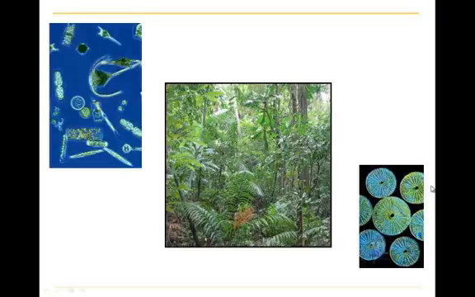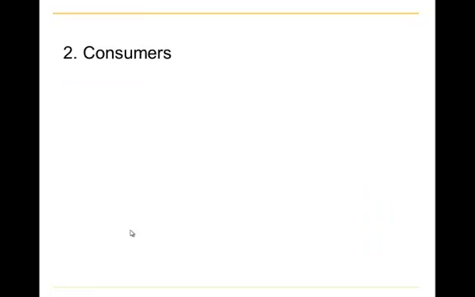Here's some pictures on the upper left here. These are some microscopic algae. Here we see a rainforest, and down at the bottom right we see some diatoms, more microscopic algae. In aquatic ecosystems, the algae are critical. Of course, humans being terrestrial creatures, we tend to think of producers as being green plants. There's nothing wrong with that, as that is the correct association.